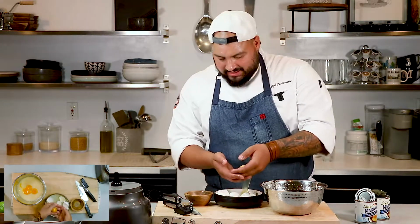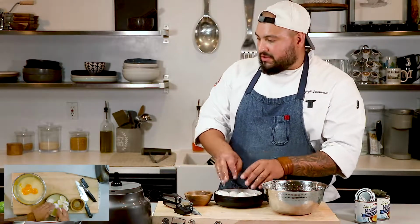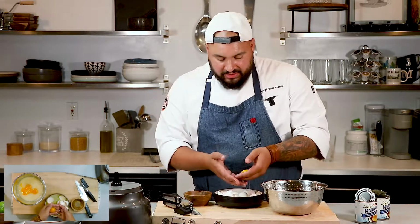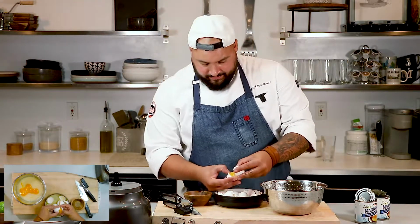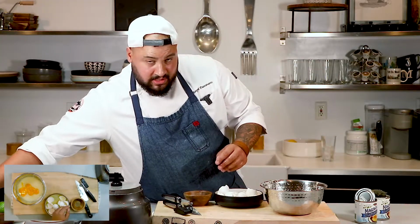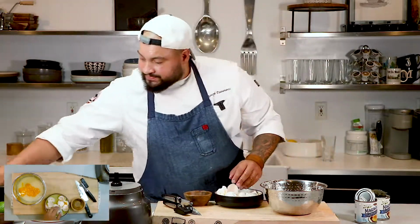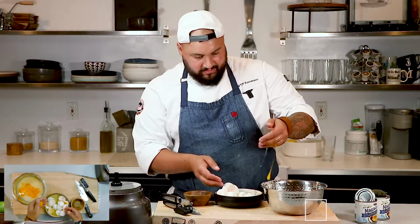It might seem like a lot of eggs, but the filling, you can yield about 2 pies' worth. If you have a 9-inch pie tin, this filling is probably good for about 2 pies, maybe 1.5, depending on how much filling you put. So we're going to have a little filling left over. And again, like I said, you can save the egg whites. If you want to do meringue or egg white omelets, you can freeze egg whites. Egg whites freeze very well. Last egg. Right in. Boom.